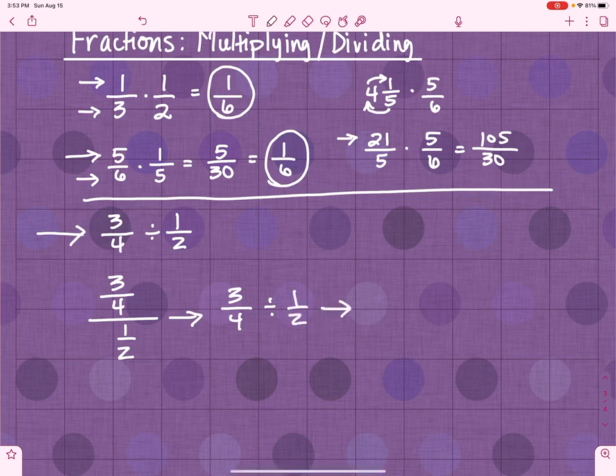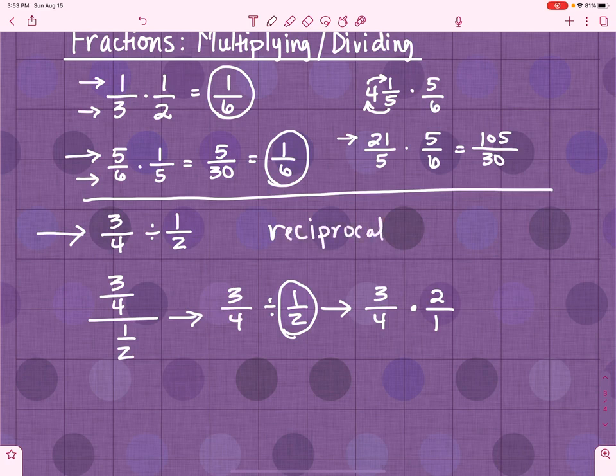And then my next step is to take my first fraction and leave it the same. And then basically what I'm going to be doing is multiplying by the reciprocal of the second fraction. So that just means I'm changing it to multiplication of 2 over 1. If you cannot remember what reciprocal means, reciprocal just means that that fraction gets flipped around. So if I've got, let's say, my 1/2, the reciprocal of 1/2 is 2. The reciprocal of 2/3 would be 3/2. Okay, you just flip them around.